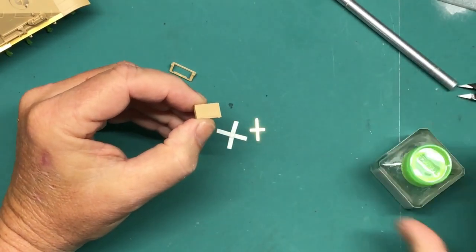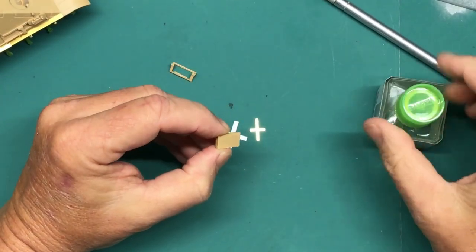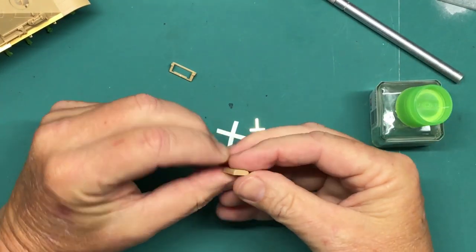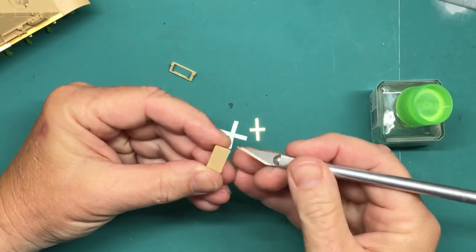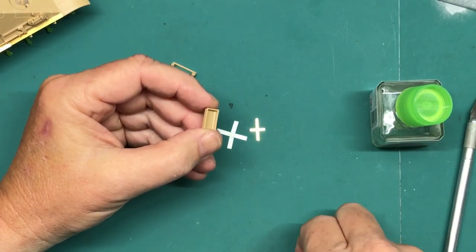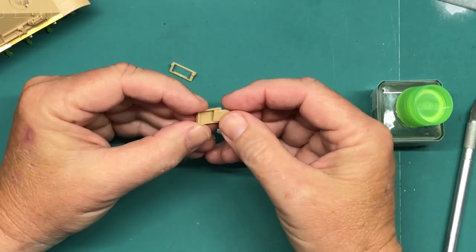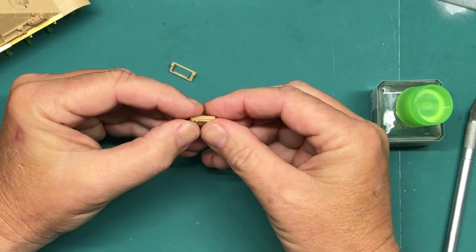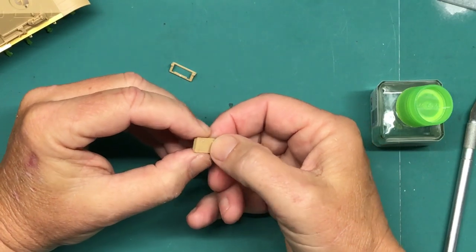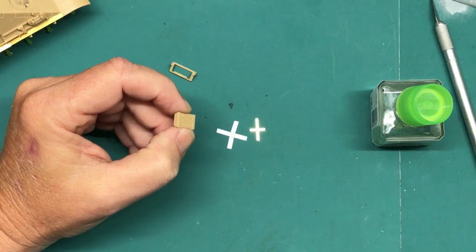Okay, so then take my extra thin quick setting, and you know what, let me check something first. Yeah, you want to make sure you get it glued the proper direction. It's a base, so you do need to make sure it's glued in properly because those two pins right there are going to go into locating holes somewhere.